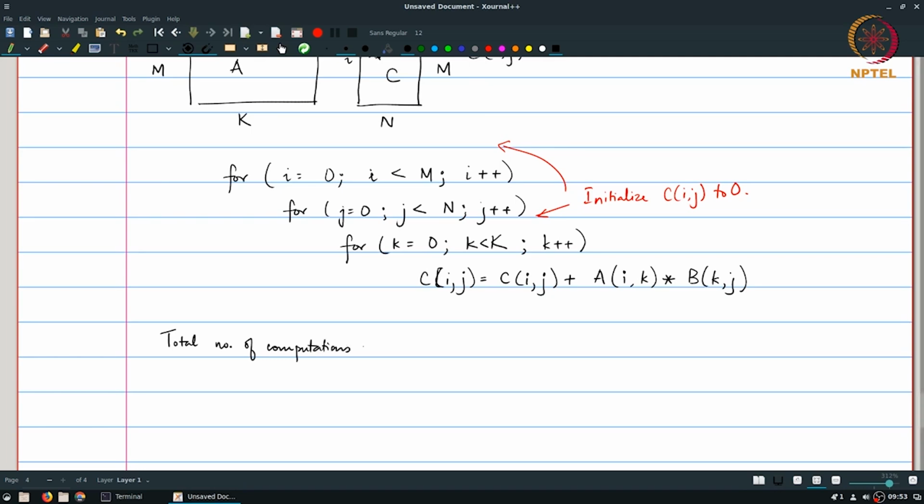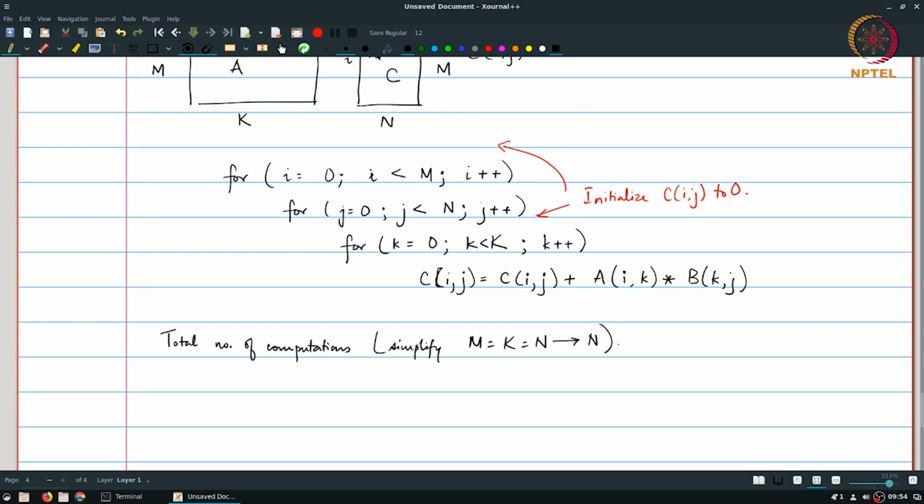And to keep things simple, I'm going to assume that m is equal to k is equal to n, and all are just represented by the value n. In other words, I am multiplying two square matrices n cross n and getting a result which is also n cross n, right? Note that none of the analysis that I have over here changes significantly based on this. Some of the details in terms of what can fit into what kind of memory does of course change, and in practice it's not always meaningful to just approximate matrices as square matrices. But for the present discussion, it does not really change our arguments too much.